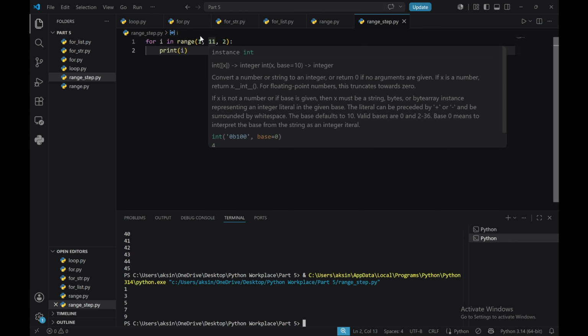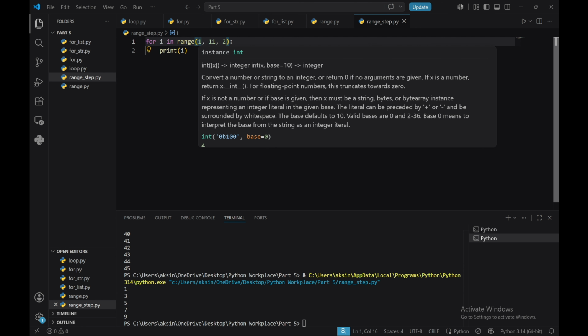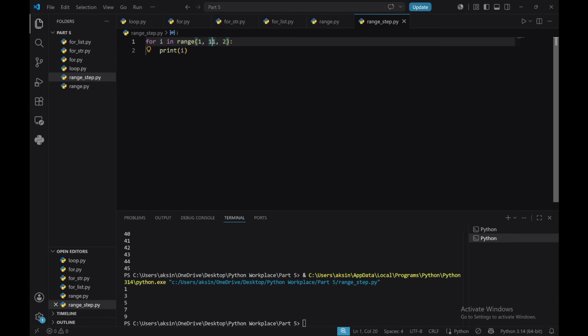The first one is the start form. It is the range variable, it is going to be the start. It is going to start from 1 and end at 11. But if we take a step value here, then it will take steps.